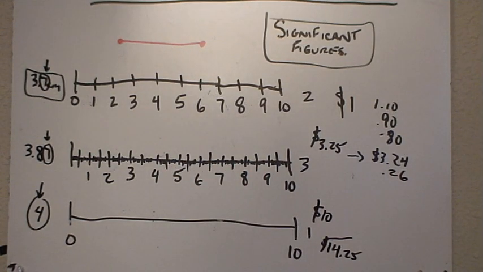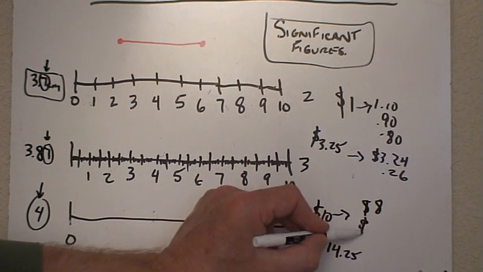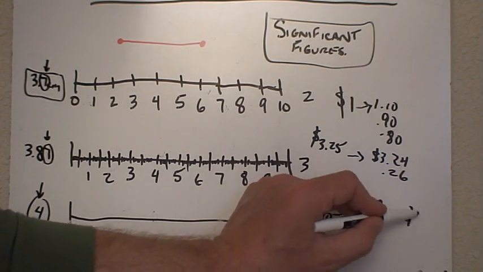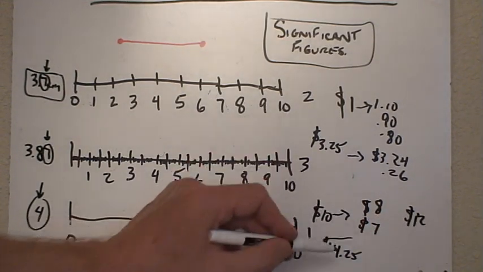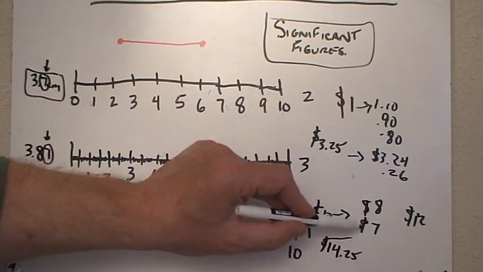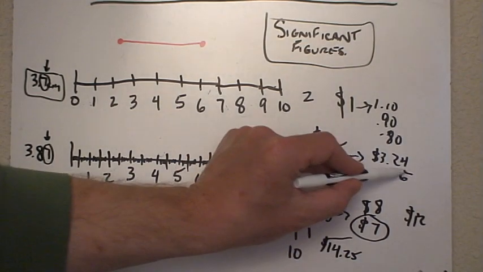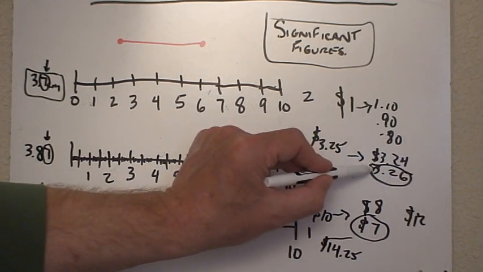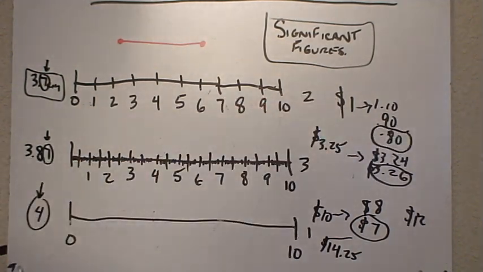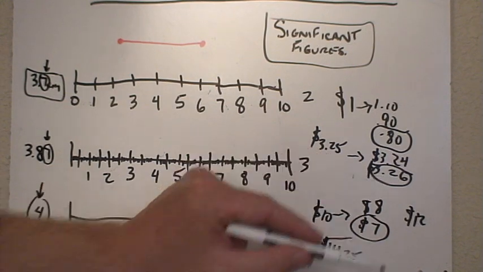Now, this person says, I got somewhere around $10. If you're anything like me, you've got friends that always say something like that when we know in reality that they really only have like $8, or maybe $7. Maybe they have $12 and they're just holding out on you. But we know that that's going to be a soft reporting. Well, look at the difference. If this $10 turned out to be $7, and the $3.26 was actually 80 cents, well, wait a minute. We're talking $10 and what, 34 cents?